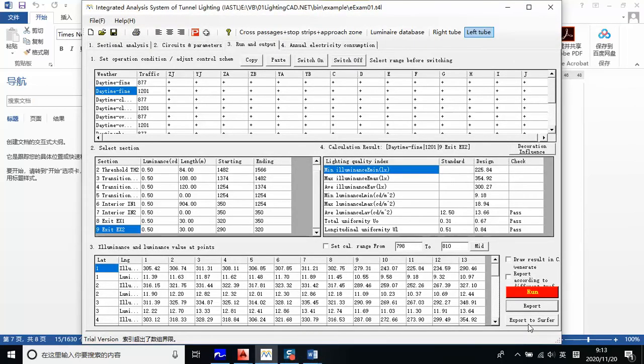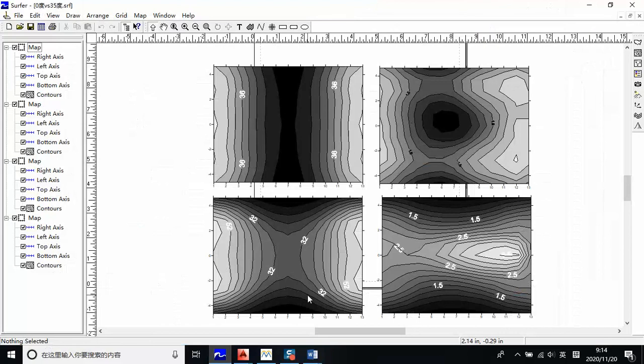And you can also output the point-by-point calculation results to SURF and get the isogram figures in SURF. This is an example.